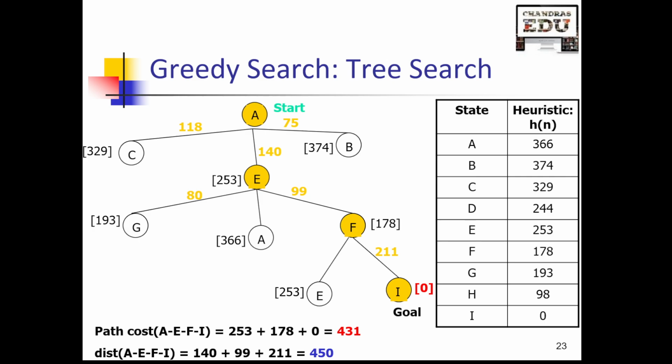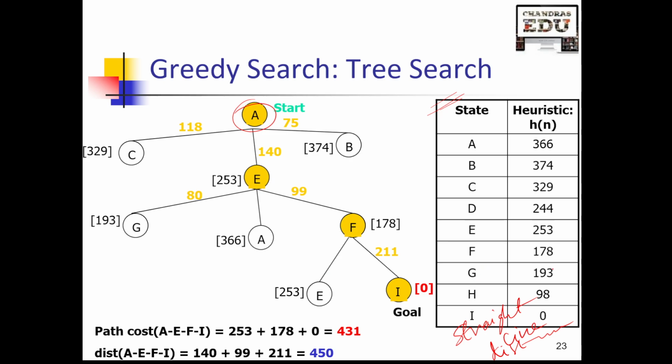As we have taken the straight line distance heuristic function, this is the table, whatever we have seen from A, B, C, D, till the goal node I. So what is the distance? Straight line distance. That is nothing but the straight line distance heuristic. And if you are at node A, the starting node A, the goal node is I.